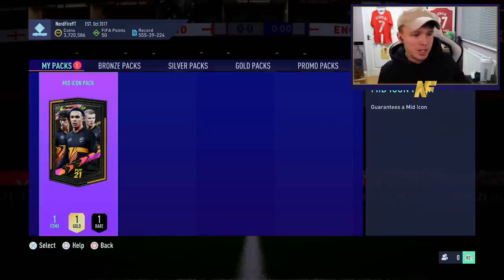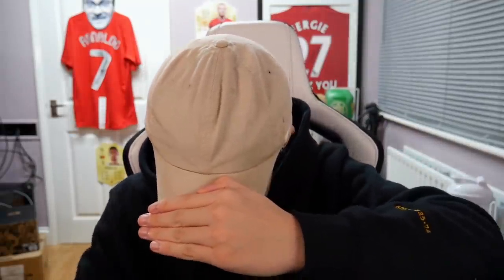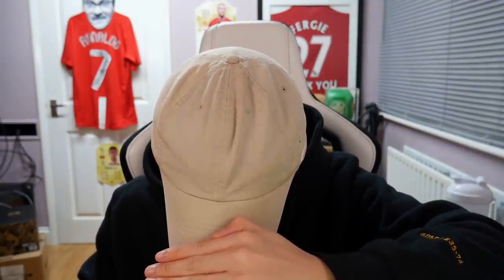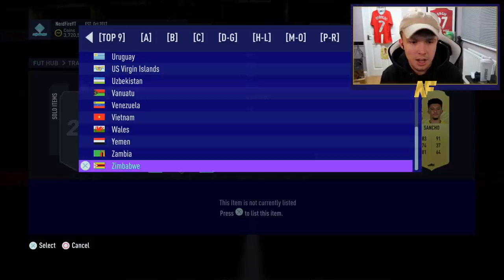All right, so I'm going to roulette my mid-icon pack. Let's see what we could get. All right, let's do it in 3, 2, 1, bang. It's opening. Look away. Oh, God. What do we get this time? All right, I'm going to skip it now. Should be able to skip it. Then we're going to store it in the club. It is stored. All right, let's go through. All right, here we go.